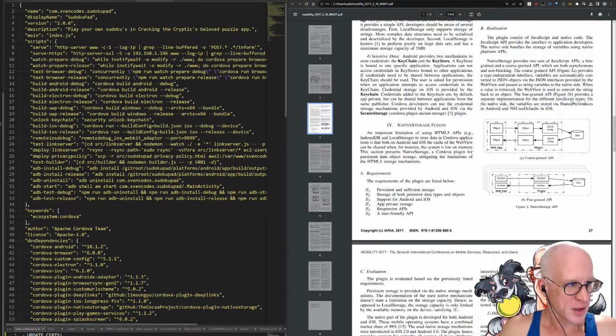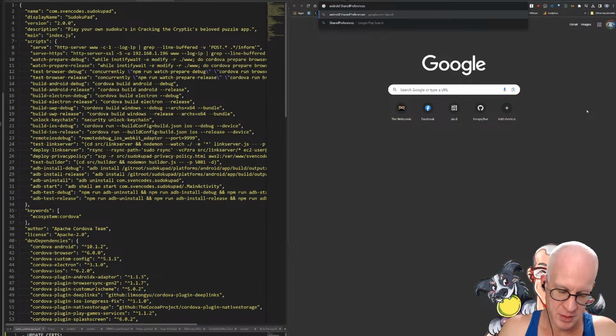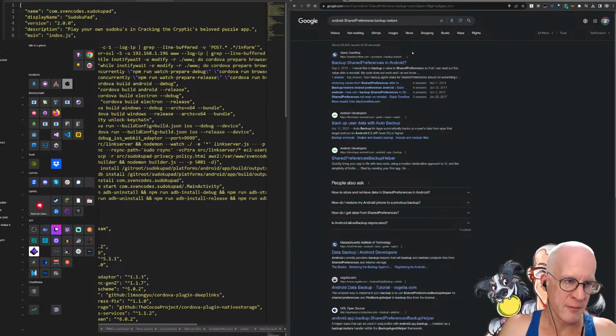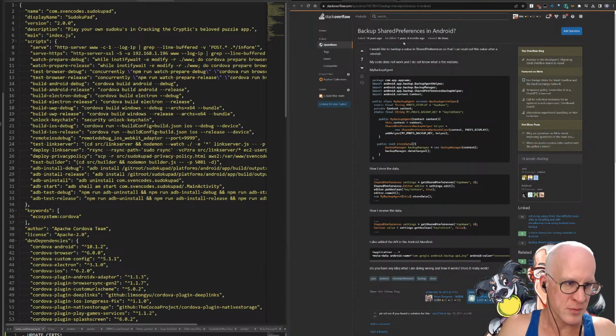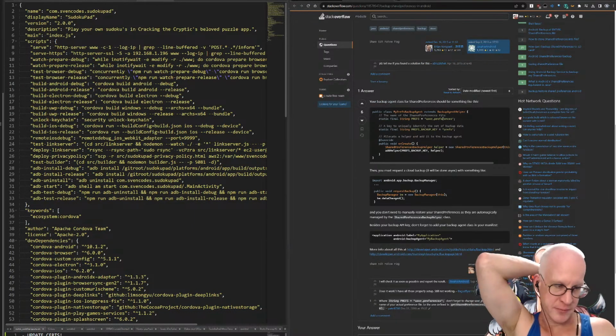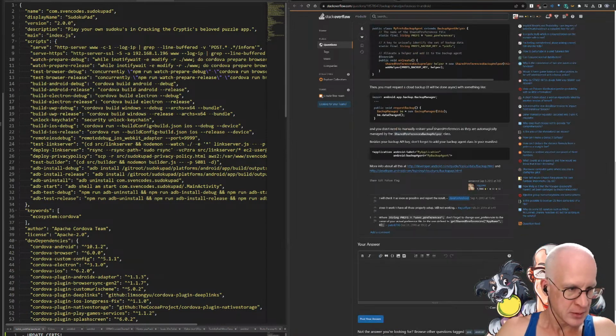So shared preferences in Android. Android, shared preferences, backup, restore. So another thing I'd like to test is, can I find where this is on Android from the outside of the app, right? Prefs display, shared preferences, backup helper. My code does not work and I do not know what the mistake is. Okay. Problem is this is all native and I'm not exactly conversant in native Android stuff. Application Android label, backup agent.